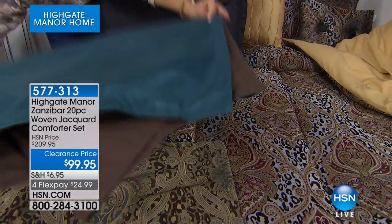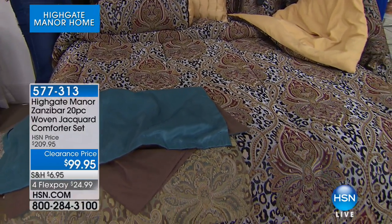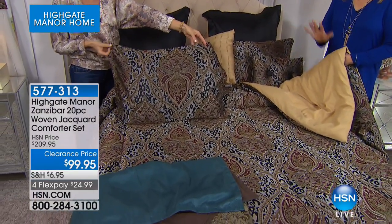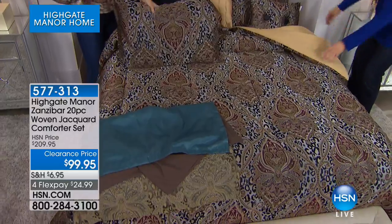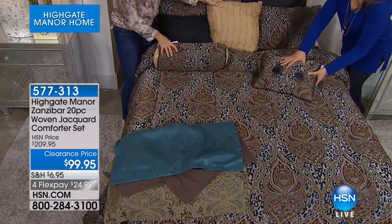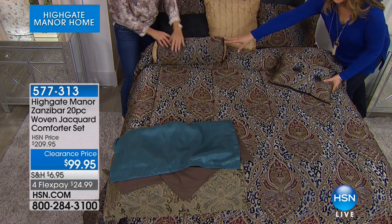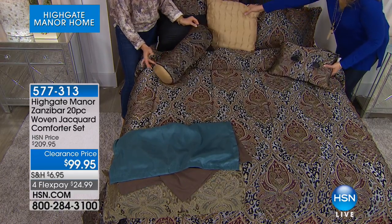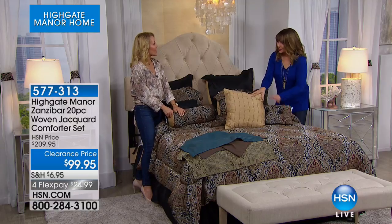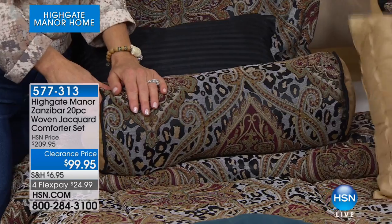This is the lowest price we've ever done on one of our favorites, one of your favorites. If you're thinking, this is a lot, you might feel like it's a little busy. No one says this can't go in the living room on the couch, right? No one says this can't go on a side chair in the foyer. You can play with these. Put a brooch, when you're not wearing it, on this gold pillow. Wouldn't that be fantastic? That's a great idea, yes.